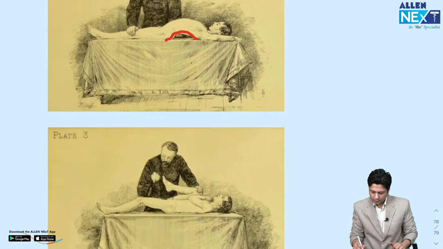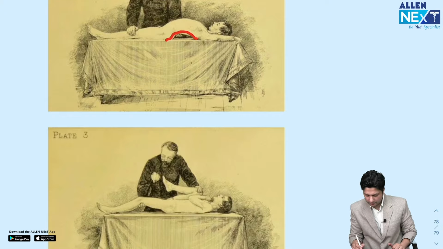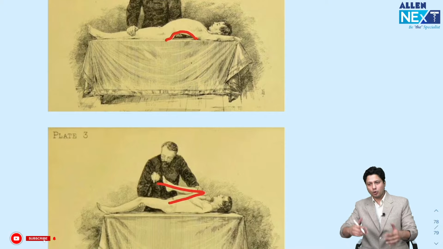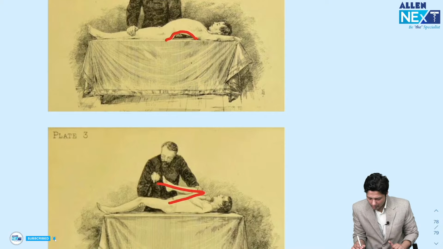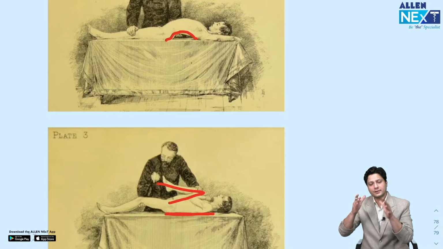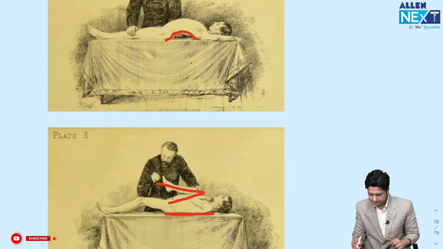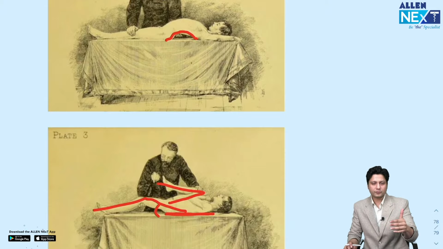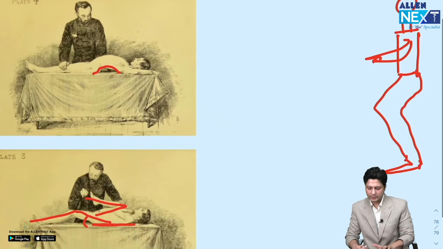Now you will ask the patient, or do it yourself, to overflex the normal hip joint. By overflexing the normal hip joint, you are obliterating this exaggerated lumbar lordosis. You are correcting this exaggerated lumbar lordosis. The moment this exaggerated lumbar lordosis is corrected, the fixed flexion deformity of the hip will appear. So this is the reality of the Thomas test.